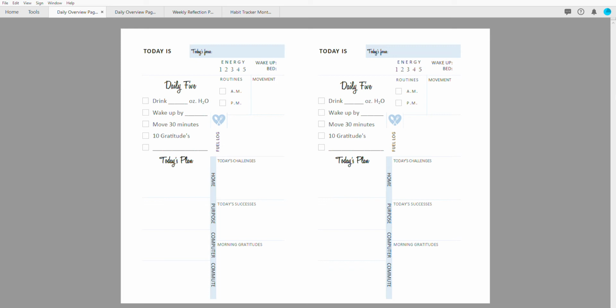So I really want to provide that foundation around why the energy rating is so important. And as I go through this daily page, there's so many elements here that will really help you as you're getting into building awareness, will really help you to establish and understand how the things that you do throughout the day either help you gain energy or maintain or sustain energy, or really take away your energy and deplete your energy.